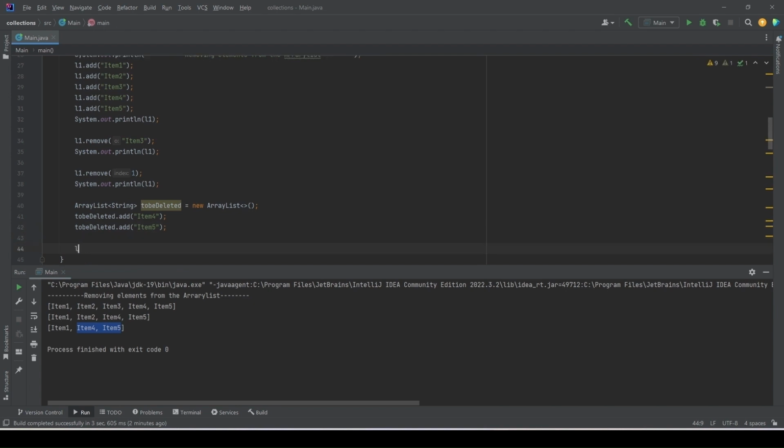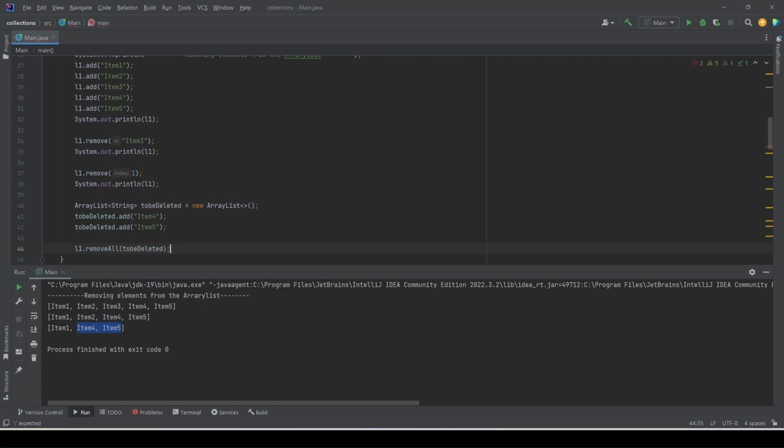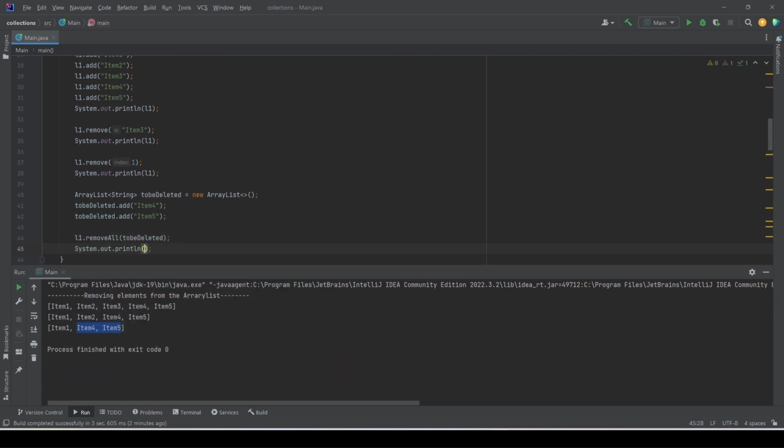And then we will say l1.removeAll(toBeDeleted), and let's print the list as well. So we see that we only have one element in the list, item 4 and item 5 got deleted.